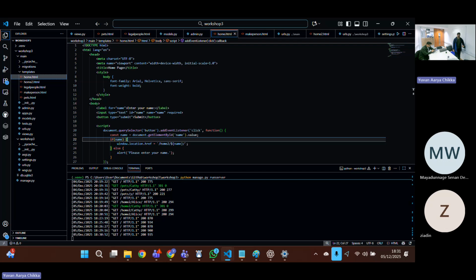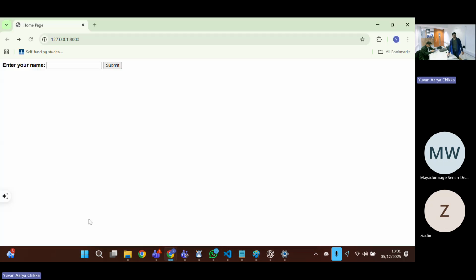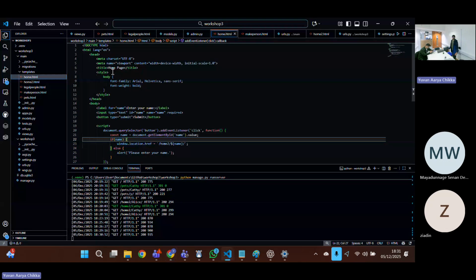Very interestingly, though, if you go back to this page, you will see that the submit text is not bold. Can you guess why it's not bold? Both of you, give me your best guess as to why the submit text in that button is not bold. And we set the font weight to bold for everything in the body. Can you go back to code? Go back to code, sure. Here's the code. It's just the style tag.